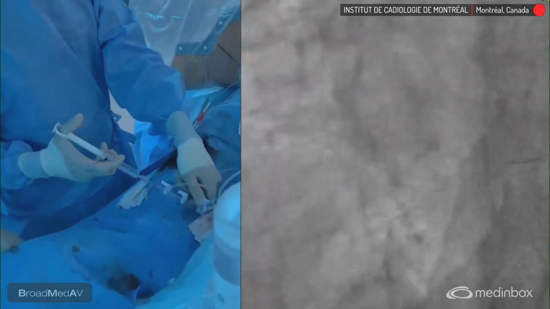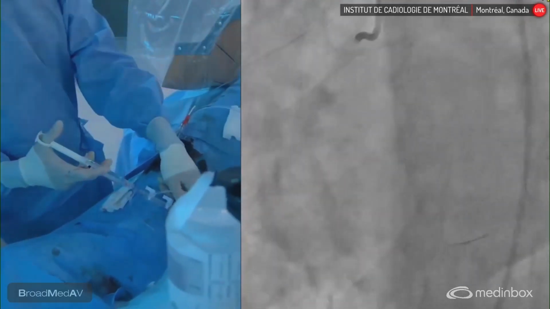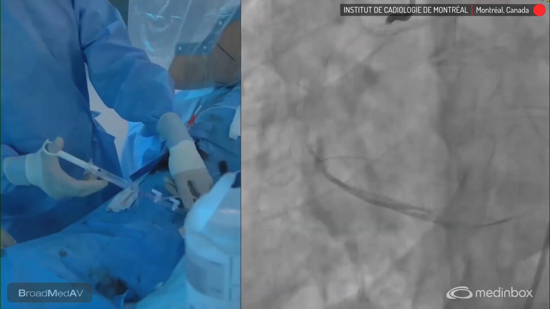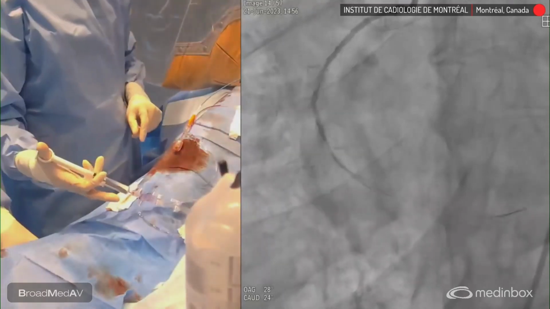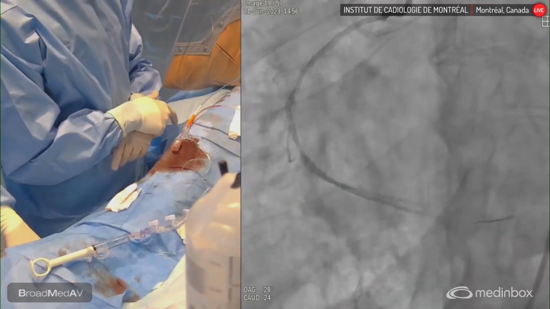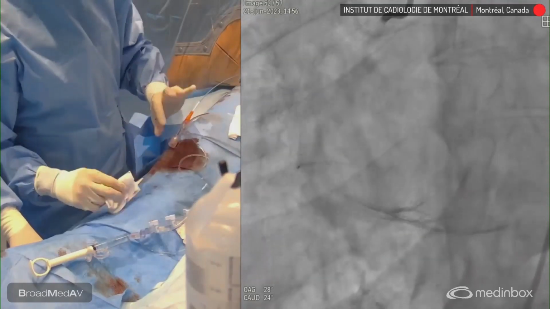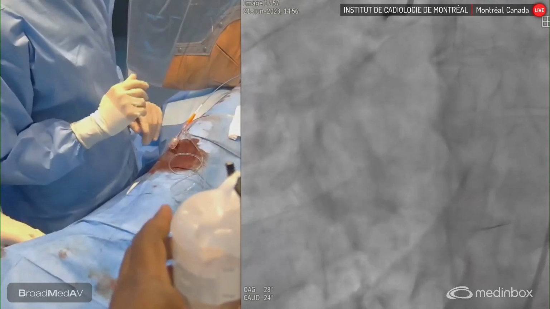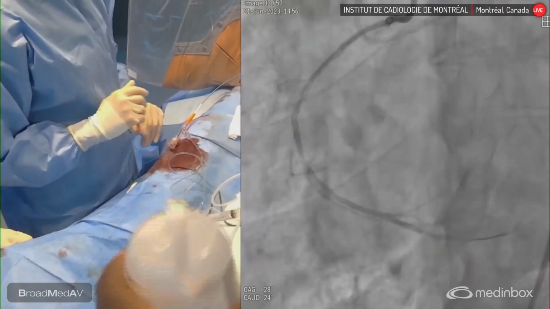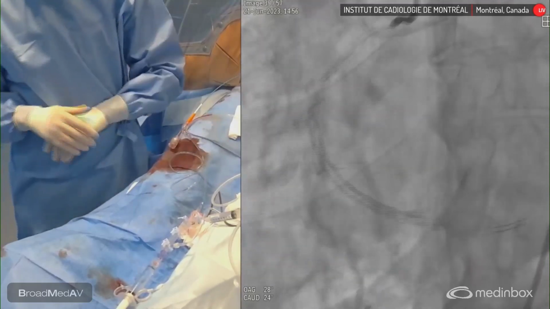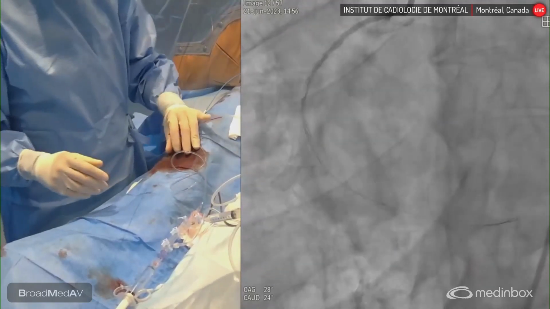You can actually see this a bit better. It looks significant to me here. Yes. I think we need to cover it, and we'll manage that branch afterwards, or you want to put a wire? I think we put a wire. Let's get a run through, please. And let's start looking for a 3.0/48 Synergy. And if we don't have that, then we'll take a 3.0/38.